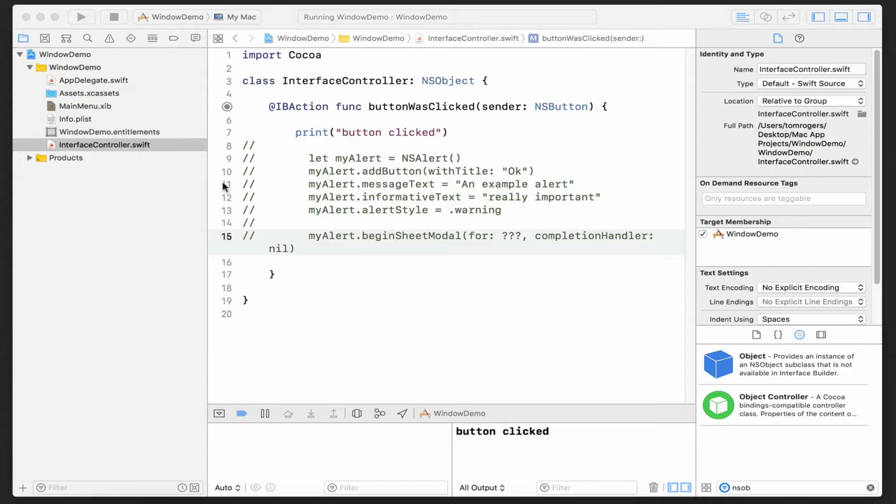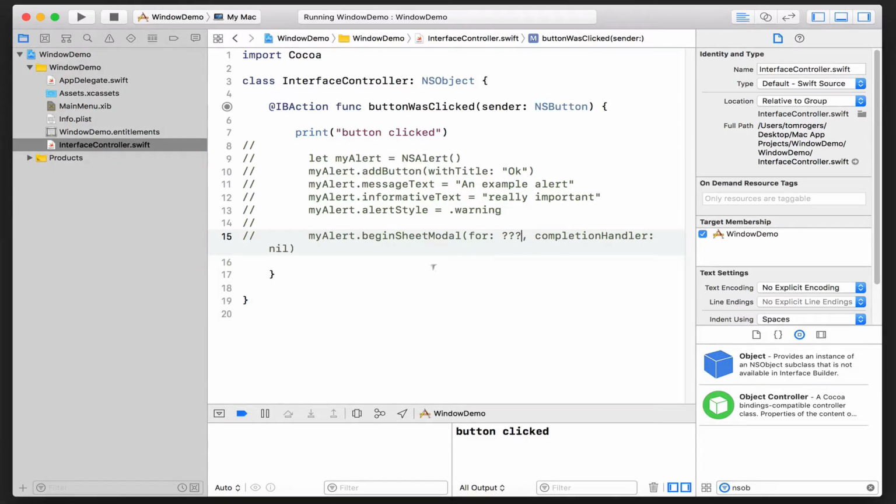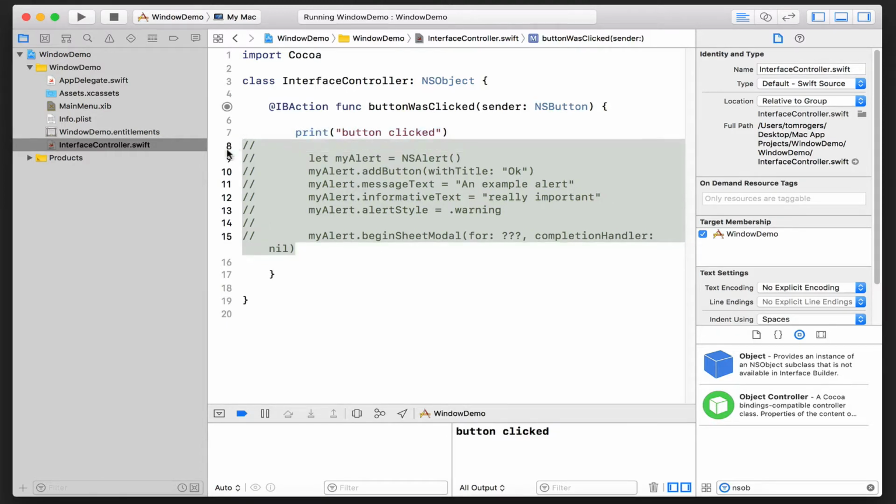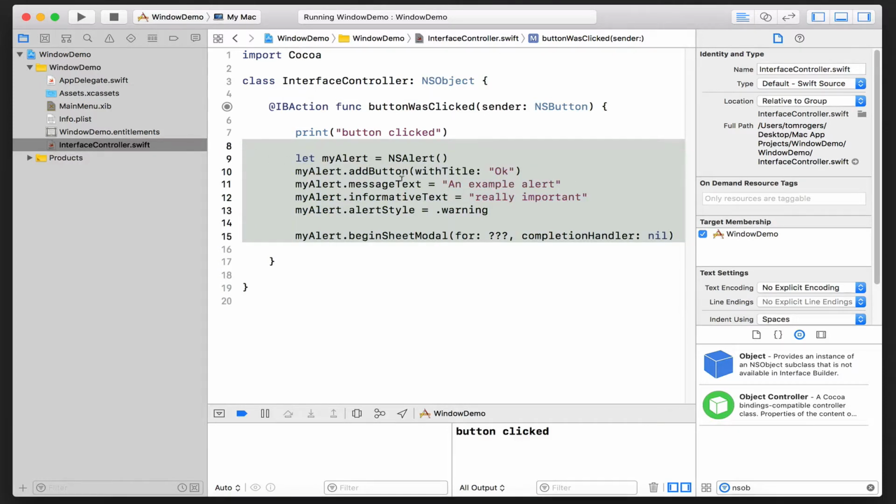Here in this commented out code, I've got an example where I tried to bring up an alert as a sheet that I want to be attached to my main window. So if we uncomment this code, here I set up my alert button and my alert text, and then here I begin sheet modal for window.